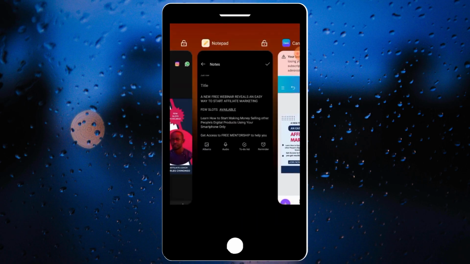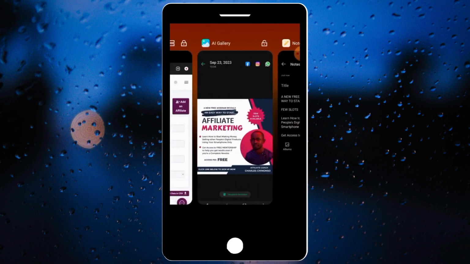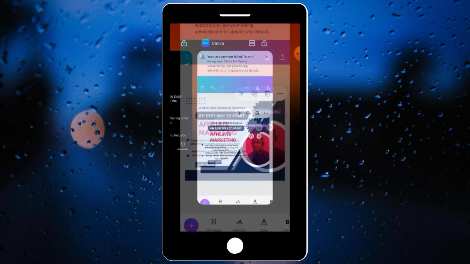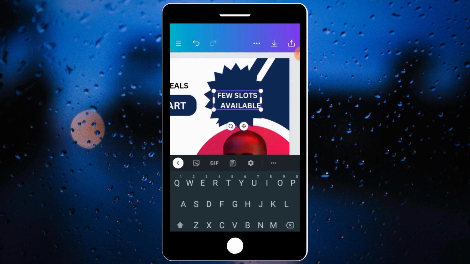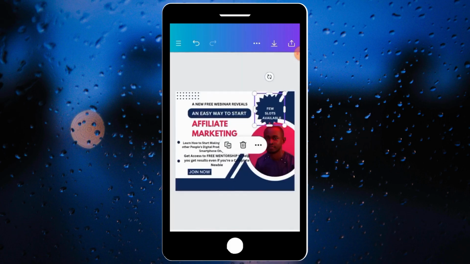Let's check what we have here and see what we can do to make it the same. Okay, you can see it's written in 3 lines. Free slots available. So let's make this one in 3 lines. Just click on the text. Can you see? Now let's click on enter, so that it goes to the next line. Click on enter again so that we can have it in 3 lines. Can you see? Gradually we are getting what we want. Now let's align it to the center. I already told you what to click if you want to move anything. You can see now there was a line that showed to indicate that it is in the center.